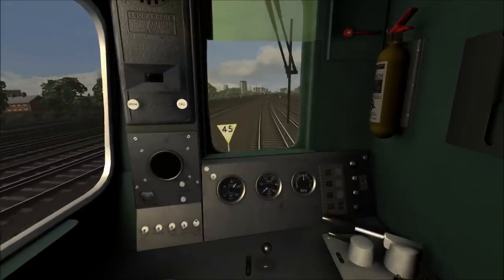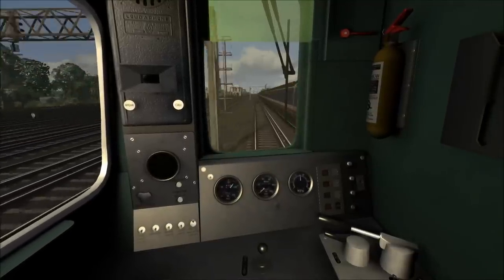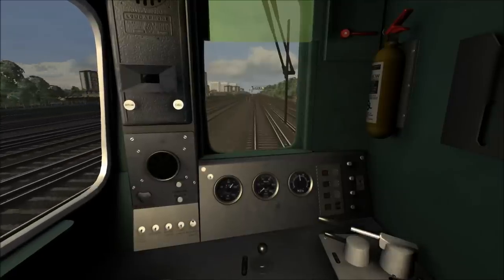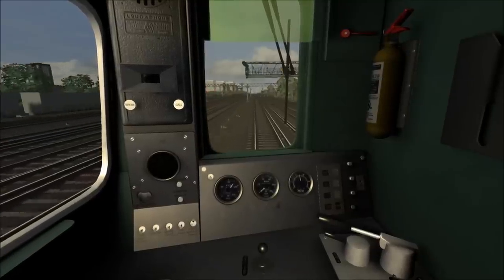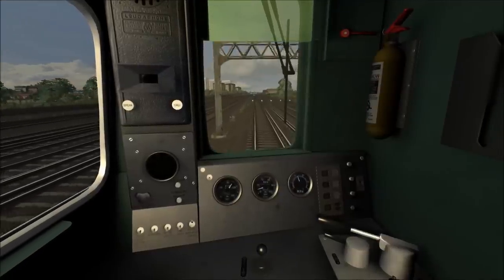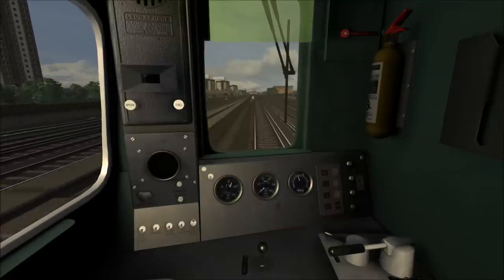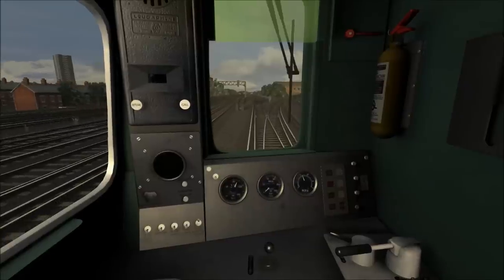Have the warning for the speed reduction to 45, which is just under half a mile from the limit itself. See the 45 mile per hour speed board just coming up, so I've just braked just to ensure that we slow down to that. And if we put the power in step 2, that should maintain us at roughly 45 miles per hour according to the speedometer. As I said, there is a discrepancy between that and the HUD if you were driving with the HUD, but driving like this, step 2 maintains 45 about right.